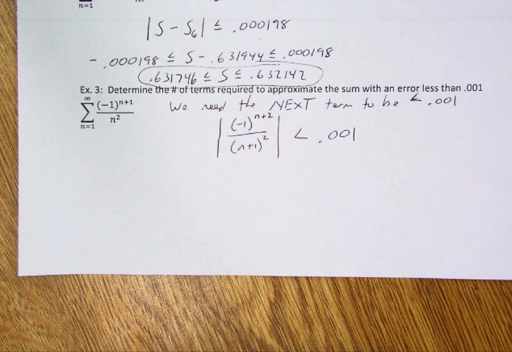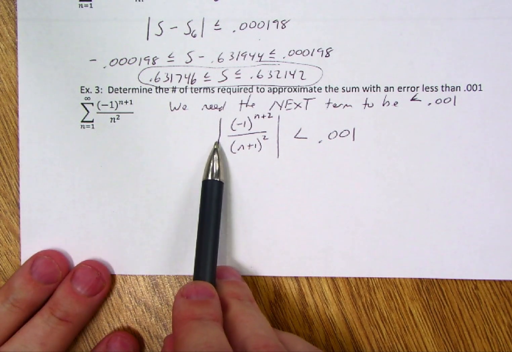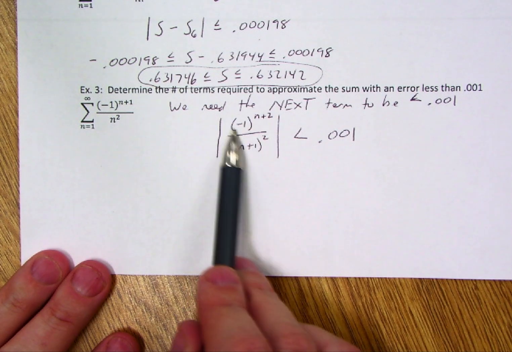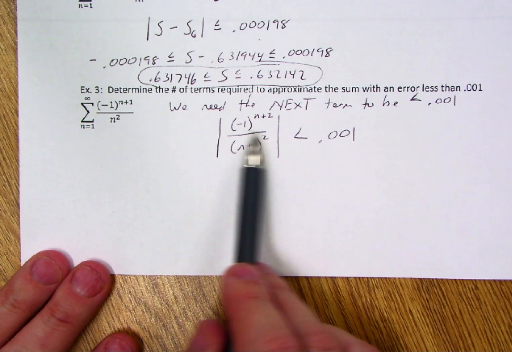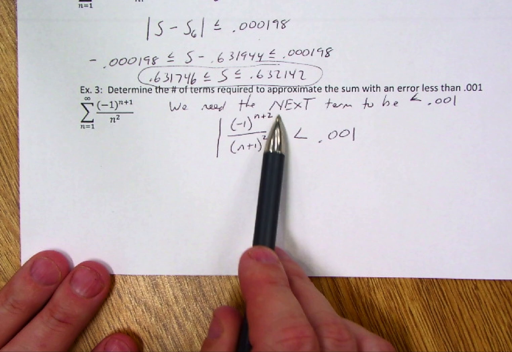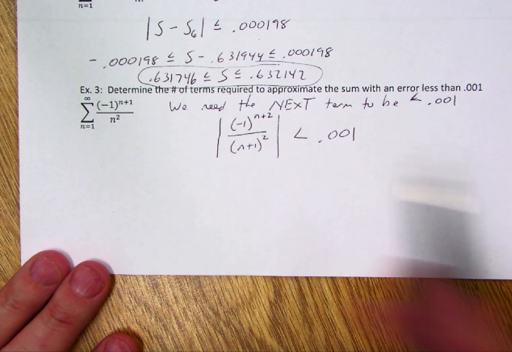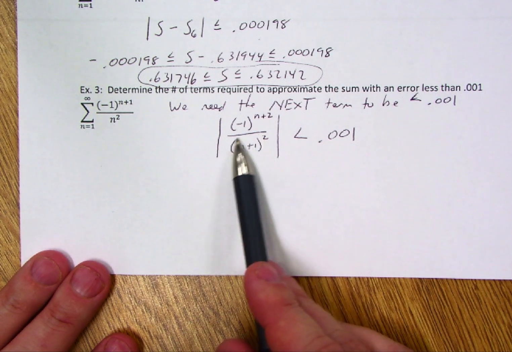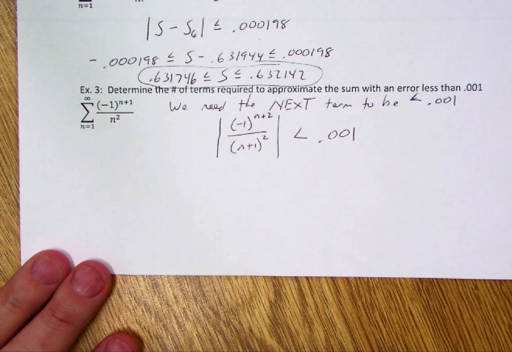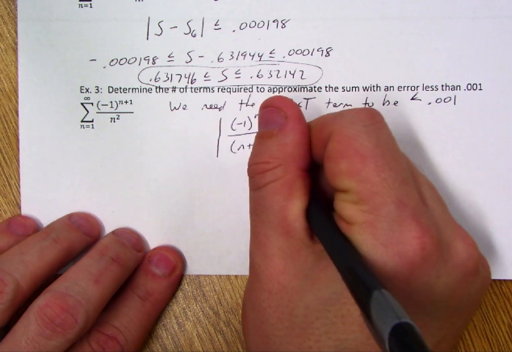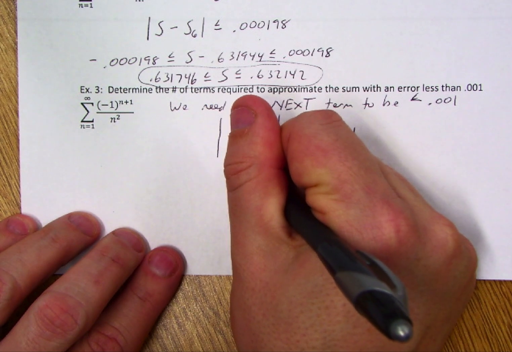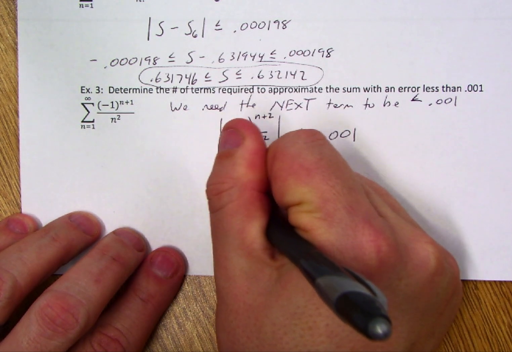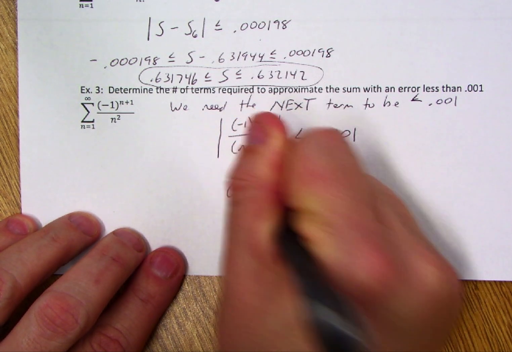Okay, so a couple of things. This looks kind of messy, but we're basically solving for n at this point to figure out how many we would have to add up to make this happen. Well, the nice thing is when we do the absolute value, the whole -1 to this power goes away. This is the part that's alternating. Well, the absolute value just makes this positive. The bottom is always going to be positive because we're squaring it. So I can actually undo or get rid of the absolute value and make it 1 over n plus 1 squared.